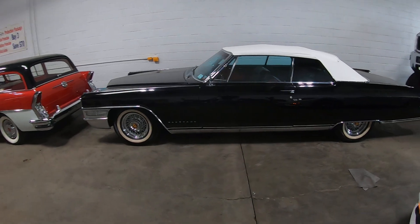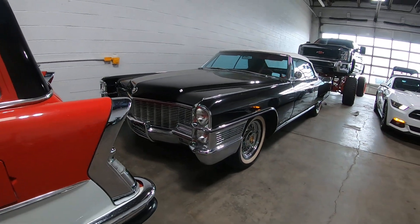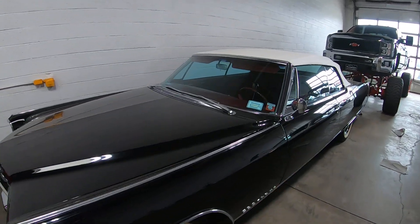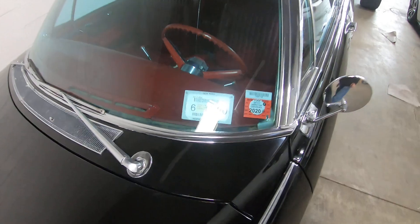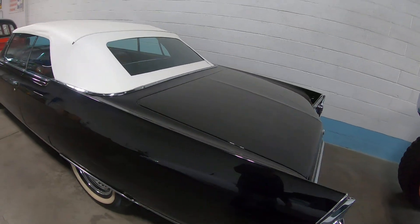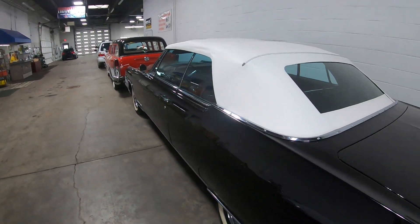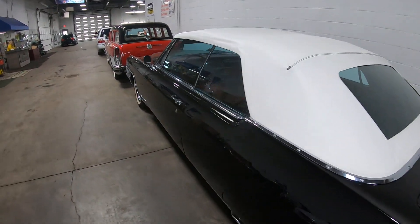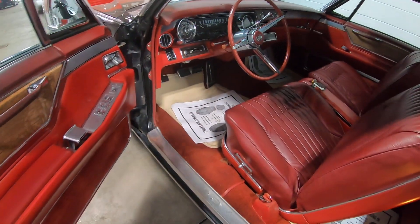You guys remember that Cadillac? That's a big car - big, big car. I don't know what year it is, let me take a look. Day 65 with the registration. I don't know if somebody bought it or it's here on consignment - I don't see a plate on it. But this car is very straight, and then you look down the corridor panel you don't see any ripples. Yeah, these doors are massive.